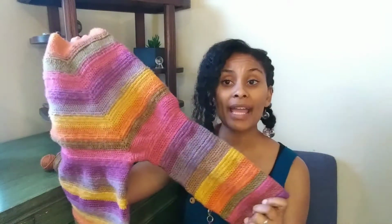But this is where I am right now with my sweater. Can't say that word today. This is where I am with my sweater. Oh, working with fingering to light 3. I'm about burned out.